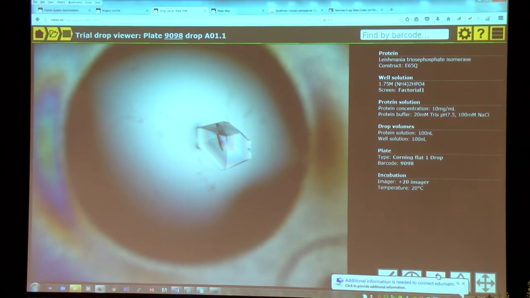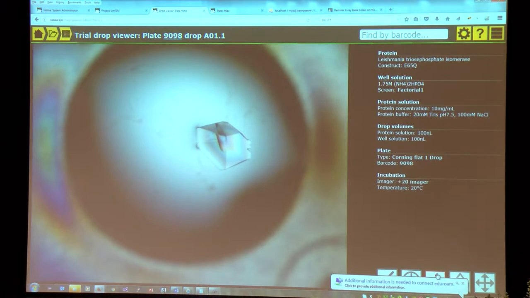We probably could import from the Formulatrix, but certainly in the beginning the user compliance was not at a level where we felt confident in doing that. There was a lot of stuff that was crystallizing in water. That's better now. We could probably make the leap and import the screen conditions, and everything would be accurate.